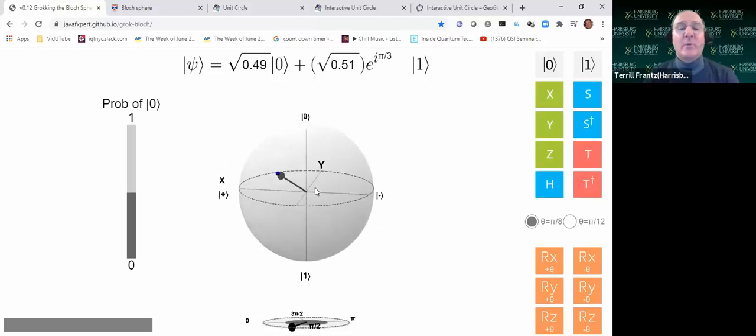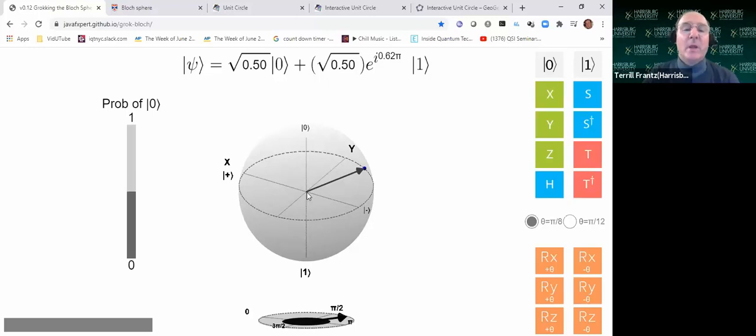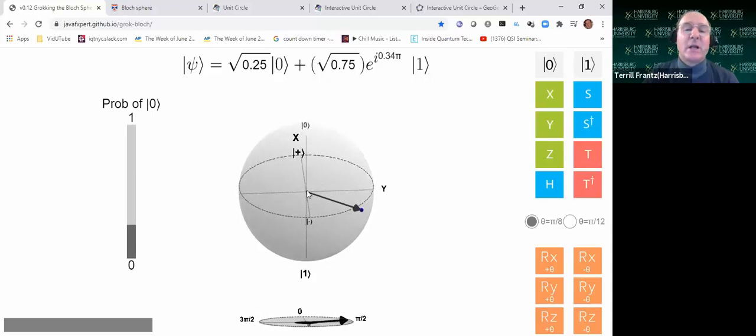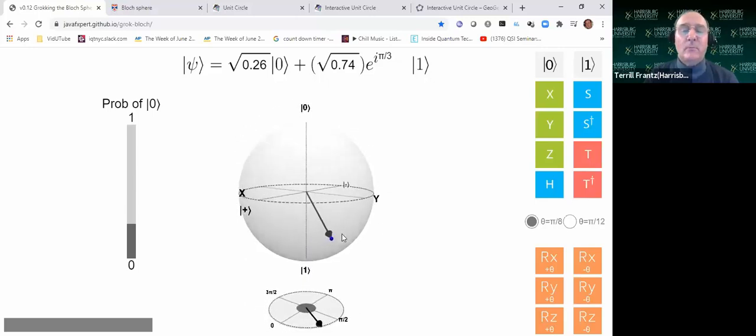So that's what I'm going to do, is just describe how we describe where this dot is on this big circle. I suspect most of you are familiar with the Bloch sphere to some degree, this three-dimensional space here. It's got an arrow starting at its center and going to the surface of the ball. And so how do we describe the position of that line?